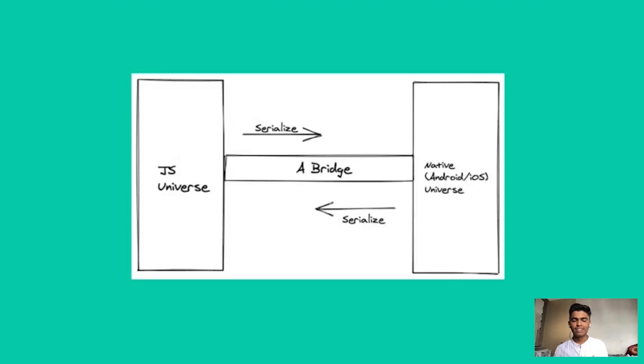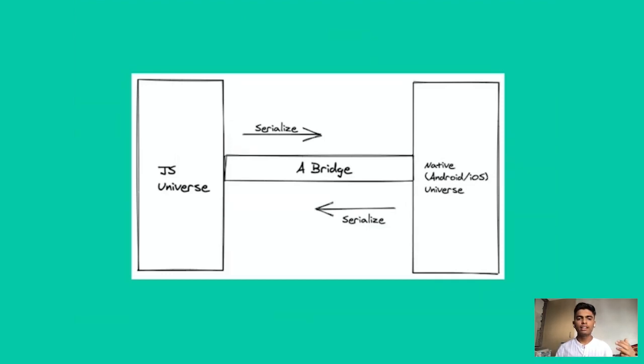So again, JavaScript and React is only used to control your native world. JavaScript itself does not create a view or a button. It is basically handled by your native world. But what JavaScript and React does is send a control in the form of data. Let's suppose you are telling the native world, I need an input field in which the user can type. So you create a text input component, and that component gets rendered on the native side.